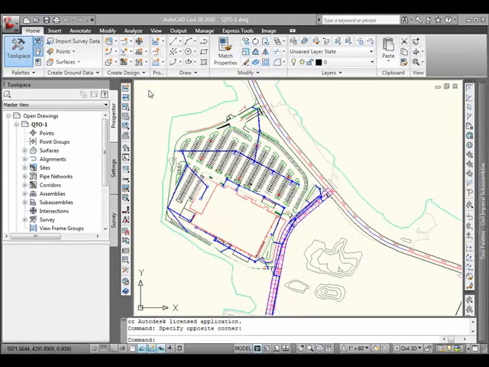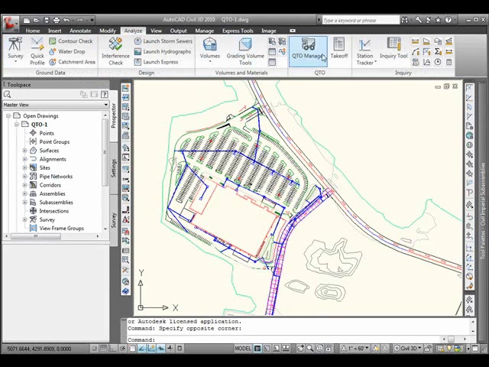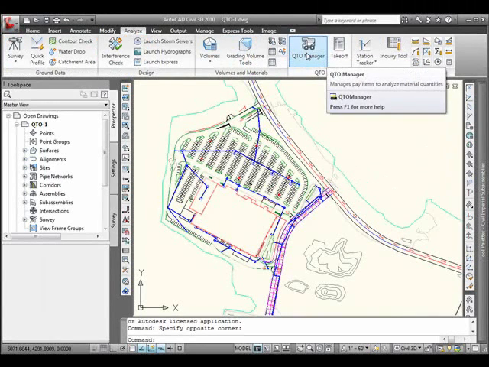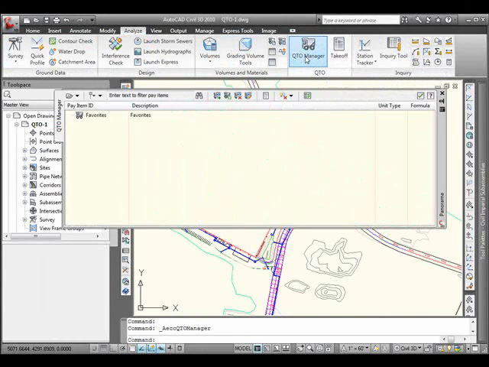So we'll go over to the Analyze tab on the ribbon. We'll click on it, and the ribbon will pop up with some new panels. We'll go over and we want to click on our QTO Manager in the panel. This opens up the QTO Manager Vista or Panorama, and here we need to open up the pay item file. In this case, I've already created the file, so we'll click open and we'll go out and find where those files reside on our hard drive.